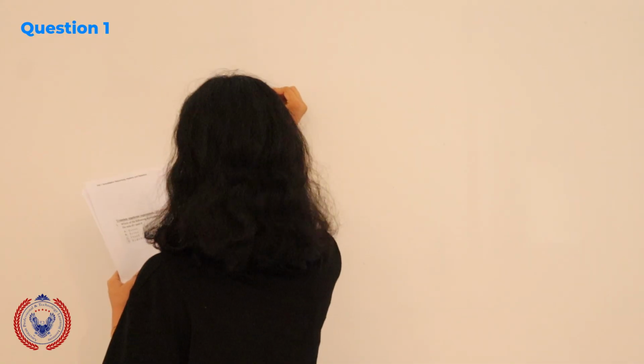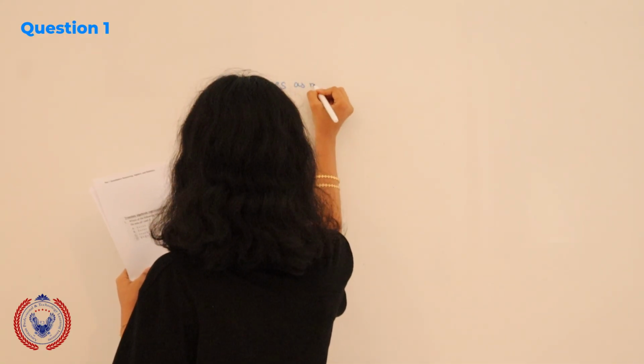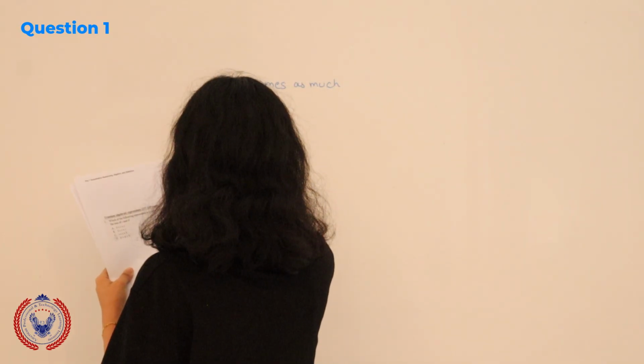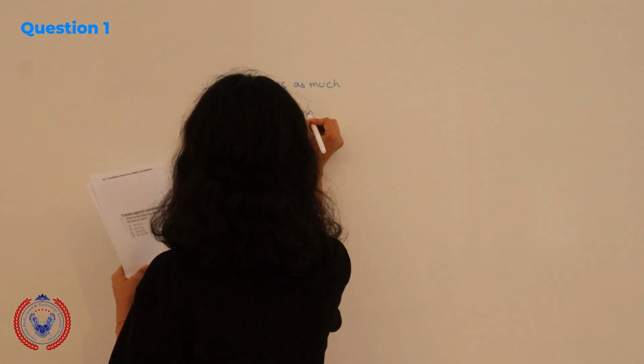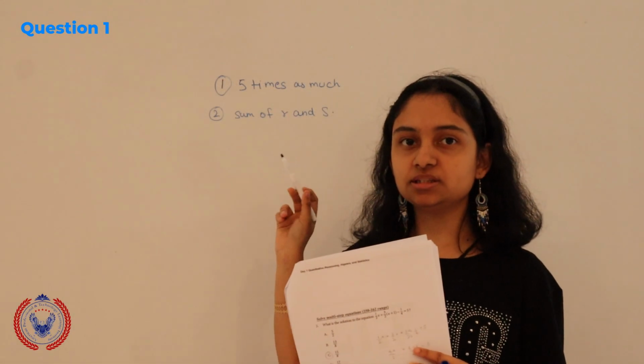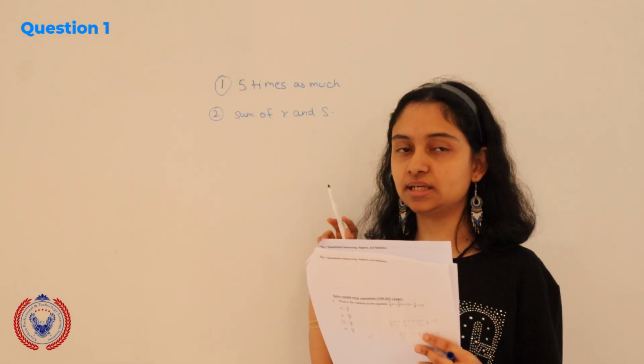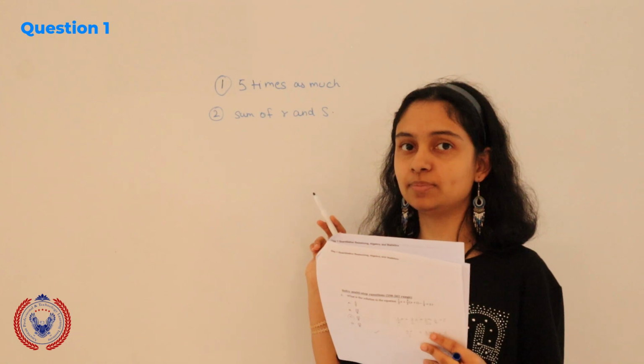Okay, now we are looking at the first question, which says, which of the following expressions is 5 times as much as the sum of R and S? This has some key details that we need to focus on. The first thing I would focus on is the statement 5 times as much. The second statement would be sum of R and S. These are the two important statements that I would keep in consideration before looking at my answer choices.